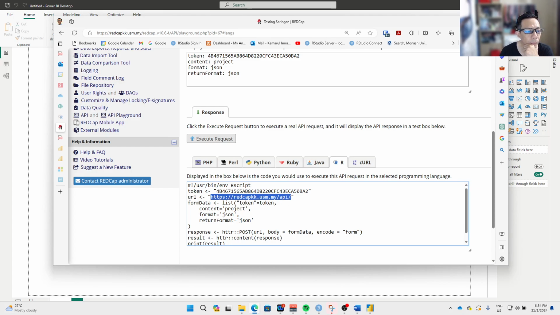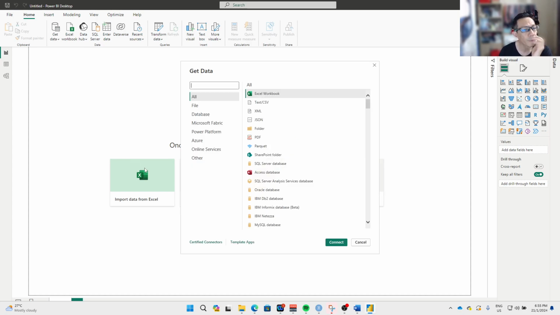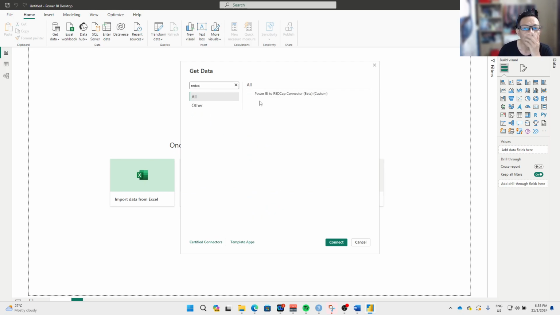Copy, and you go back to Power BI desktop and click get data, and here you type REDCap, and you should see Power BI to REDCap connector.